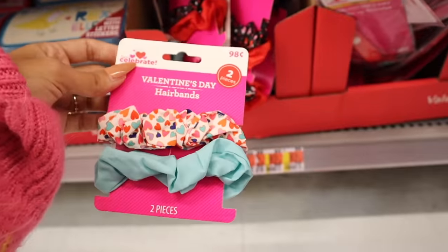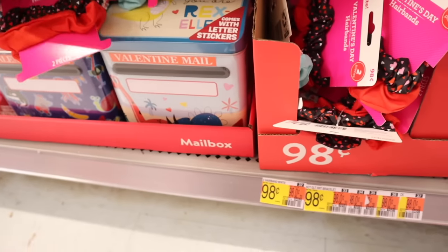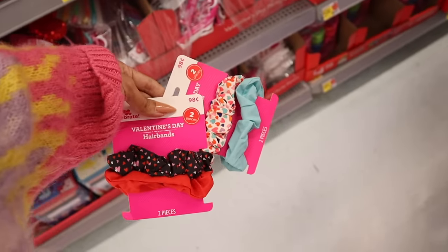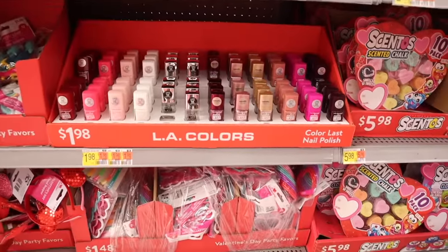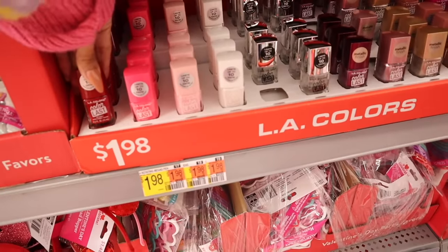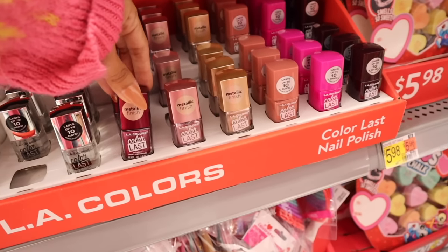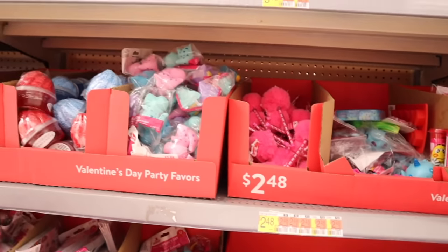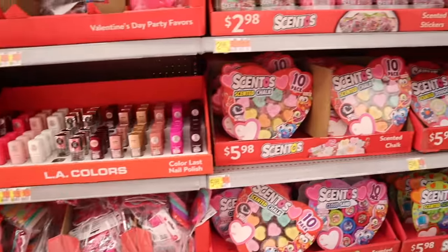Valentine's Day hair bands are $0.98 for two — I think I want to get one of these. I love to put my hair half up and will definitely use the hard ones. Definitely pick these up for that price point — under a dollar! The LA Colors nail polishes are priced at $1.98 — sometimes you can find them at the dollar store but probably not these colors. They have pink, light pink, white, clear, metallic finishes in a pretty purple, rose gold, regular gold, nude, purple, and black. Just random goodies — definitely check out this section if you want scrunchies or nail polishes.